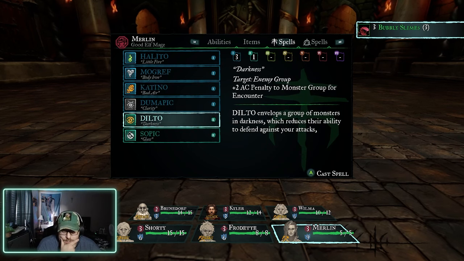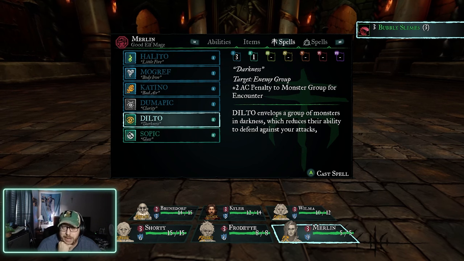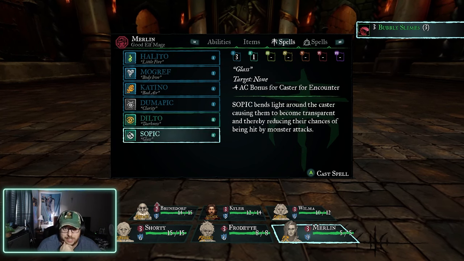So Dilto is darkness. Envelops a group of monsters in darkness, which reduces their ability to defend against your attacks. Okay, so it's not an attack penalty on them, it is a defense penalty on them. So it raises their AC and makes them easier to hit. There's your difference. So yeah, I love the fact that the descriptions of the spells are in the game now instead of in a booklet or in an FAQ somewhere.